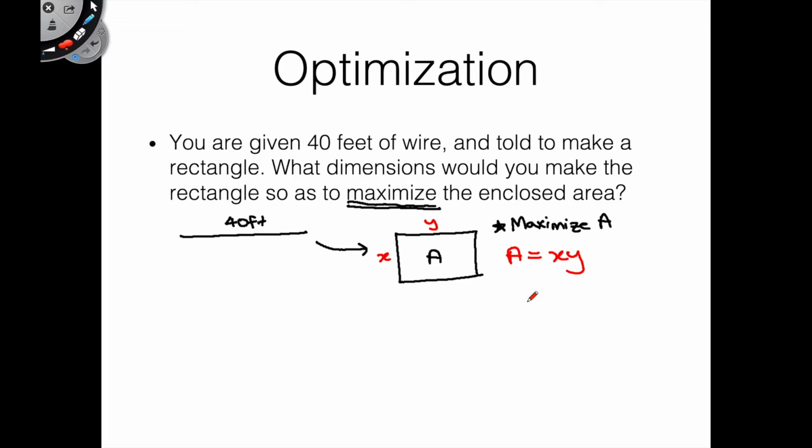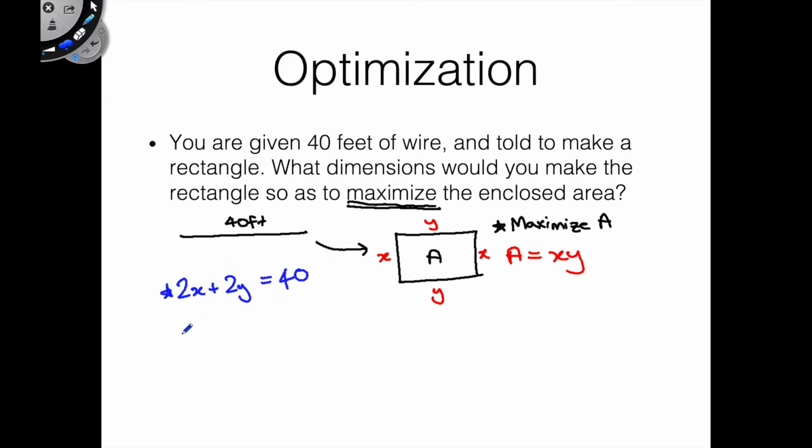So what could we potentially do to make this situation easier for us? Well, remember, we're only given 40 feet of wiring. Since we're given 40 feet of wiring, I can take that into account to see if I could simplify this down any further. Given that I have 40 feet of wire that I'm bending into this rectangle, my total perimeter has to be 40. So I can come over here, let's do that in blue, and say 2x plus 2y has to equal 40. Now, great, but how does that help me deal with this?